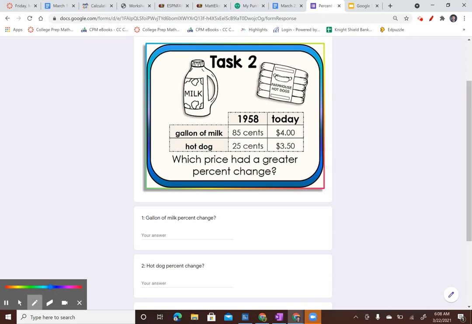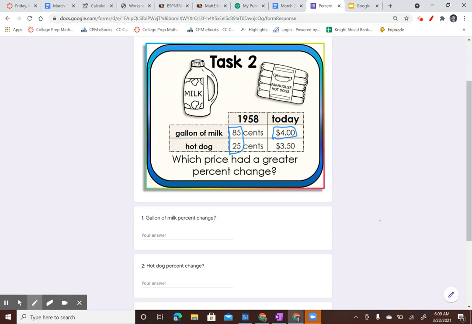So enjoy this activity, have some fun with it. Some of these dates, like 1977, that might be when your parents were born roughly, and so you can kind of see what the cost was like for them when they'd go to the gas station or go to the store and see a gallon of milk, and then you get to see what the cost is compared to today. So you can talk to family members and be like, when you were younger, it was 84 cents only, and now it's $5 today. Like, that's crazy. 5 cents for an ice cream cone, whatever it may be.